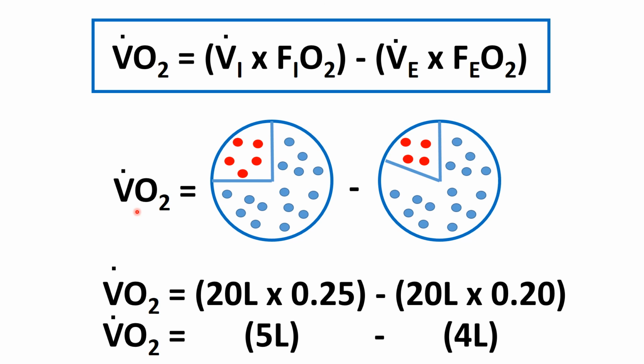So one of the major take-homes that I was trying to get across in the seminar or the lab was that I got the students to do a Douglas bag sample collection from start to finish. So putting the mask on, collecting an expired air sample, analysing the samples using a Servomex and a dry gas meter, then taking the values they've got and inputting them into the equation to get a VO2 measurement. It was taking groups anywhere between about 20 and 30 minutes to do that. And then I was showing them how much easier it was to do this using a breath-by-breath gas analyzer. So that's the first section of the lab.